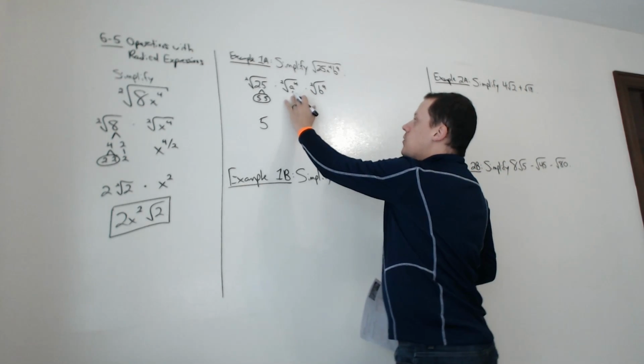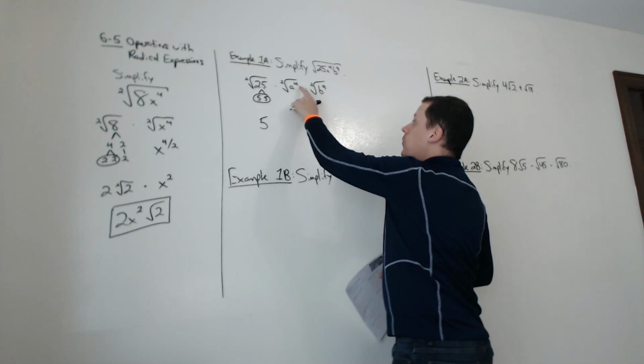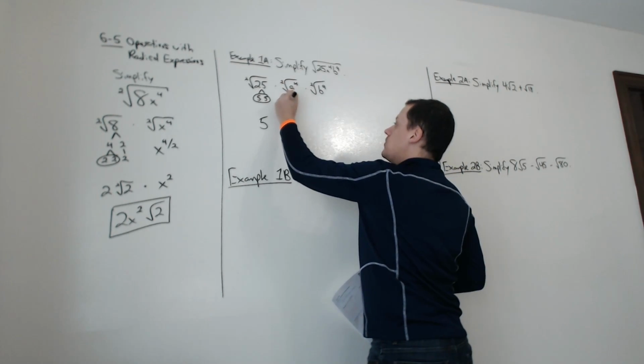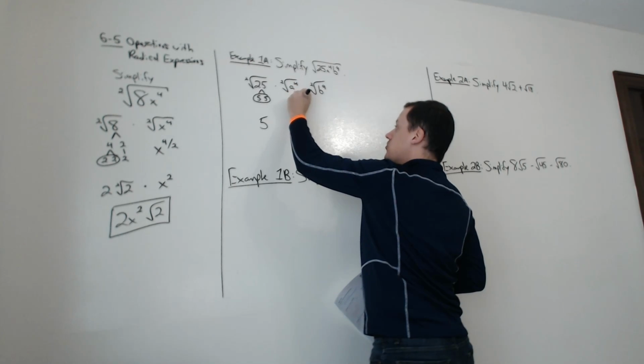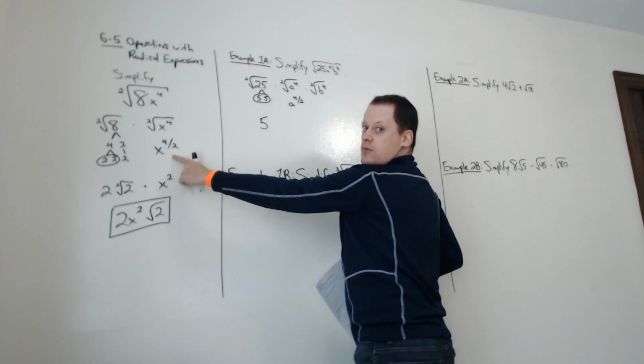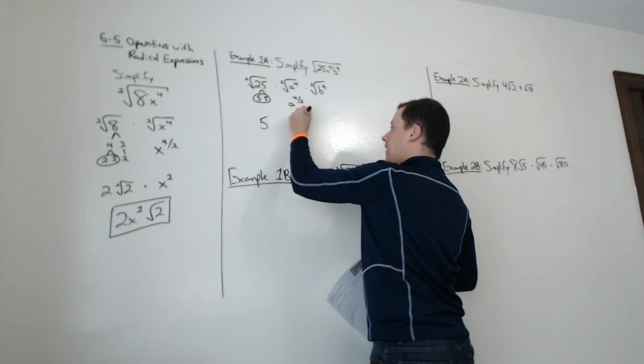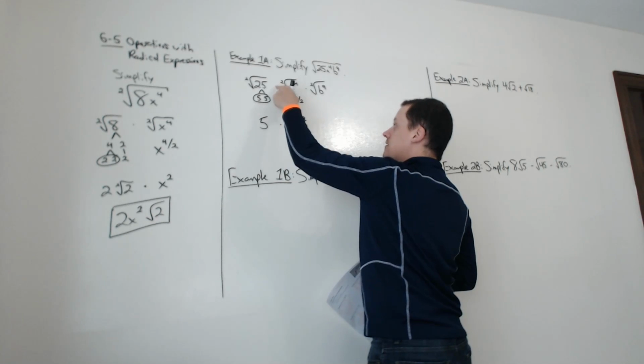Now we deal with the square root of a to the fourth power. We can use our shortcut. We can do 4 divided by 2 here. So this is a to the 4 over 2 power. That's going to look a lot like what we did over here. That's just going to be a squared. It's going to be multiplied.